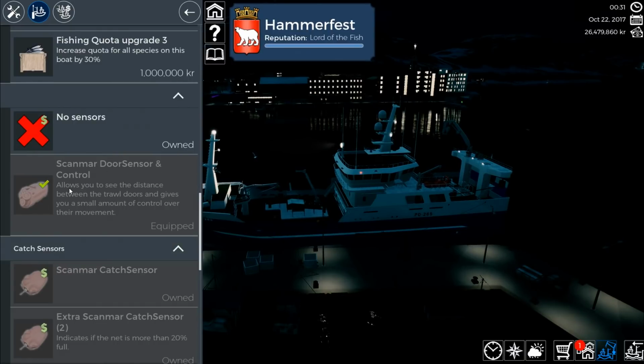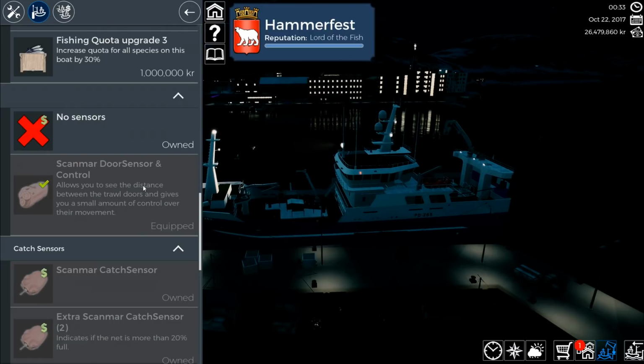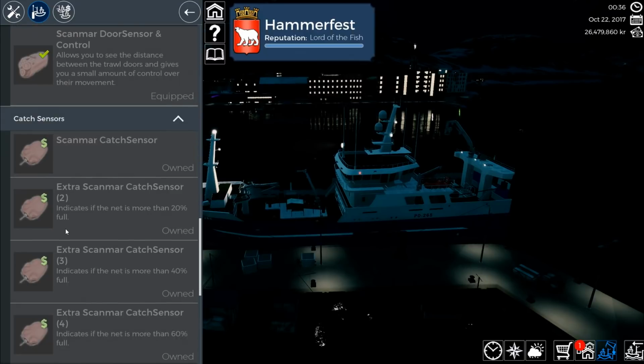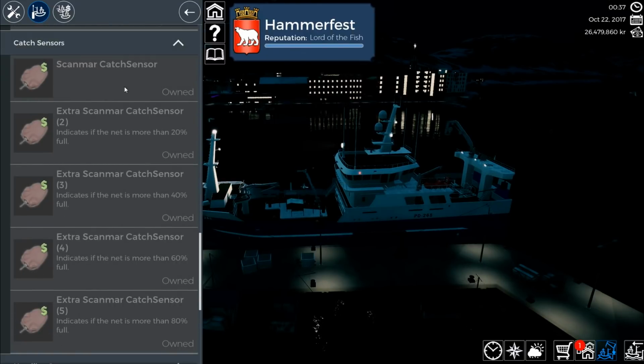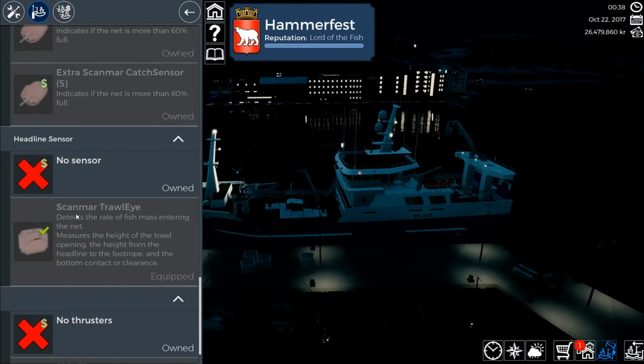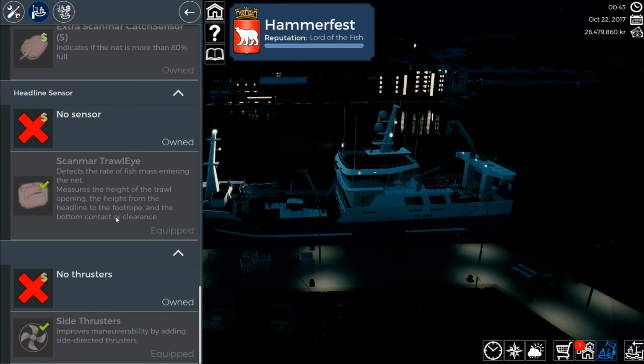Scanmoire door sensor and controls allows you to see the distance between the trawl doors and gives you a small amount of control over their movement. That's the distance between the doors that I showed you on the Scanmoire, but as for controlling the doors, I don't think that works at all. But like I said, there's no tutorial showing you how to do that properly, so I could just be doing it wrong. The catch sensors, this is what I was telling you about, 40%, 60%, 80%, that's worth getting, just so you know what's going on. The Scanmoire Trawl Eye detects the rate of fish mass entering the net, measures the height of the trawl opening, the height from the headline to the foot rope, and the bottom contact or clearance. That's the HOC that I was telling you about, headline sensor, really useful.